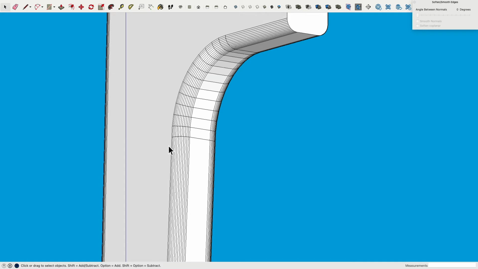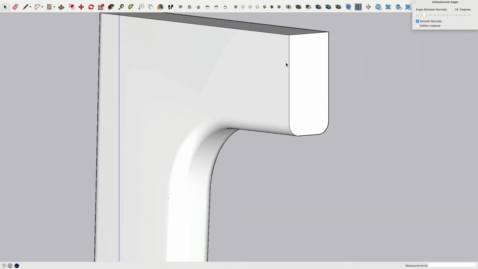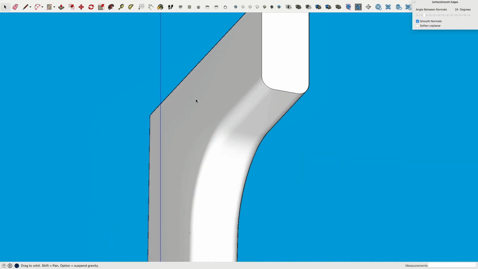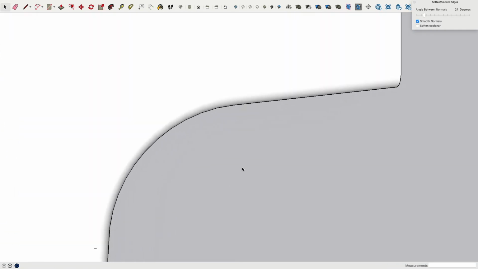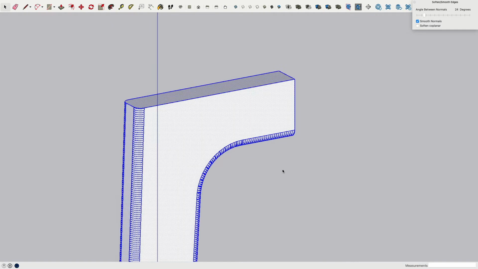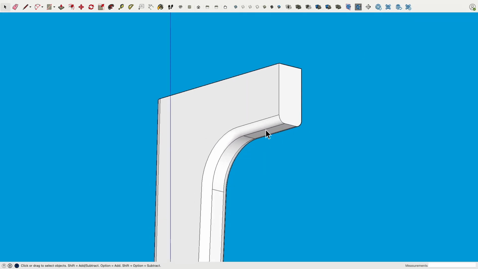So sharp means the shading is not soft. When I select all this and turn smooth normals on and then maybe bring this over, now you can see how only truly sharp edges we actually see. The other edges are gone. Okay, very good. So let's undo everything till we see all this.